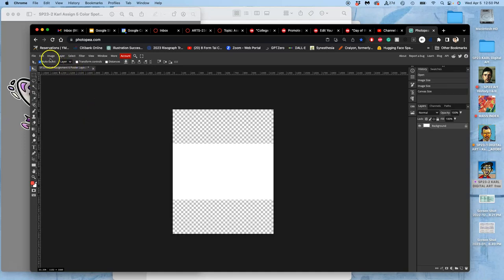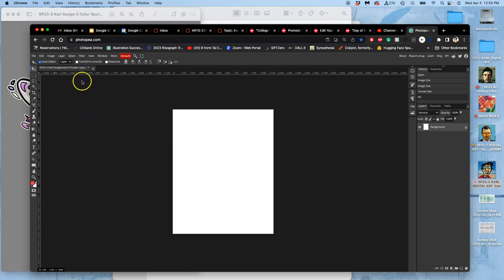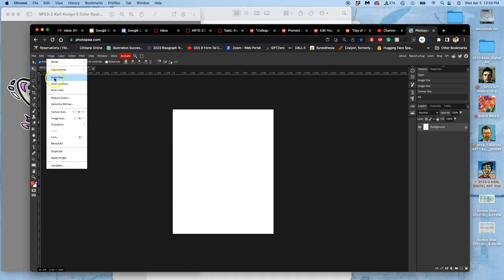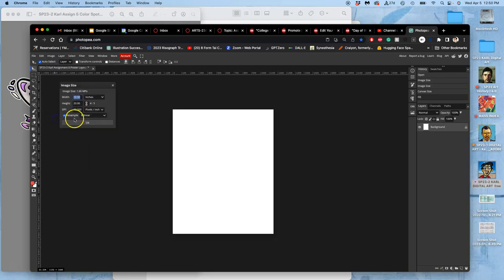There we go. Okay. I'm not sure why I was getting that glitch there, but I'm going to fill it with white. So we have a 16. Let me show you the image size again. This is a new file within Photopea. It's 16 by 20 inches just at screen resolution, 72, because this is just our sketch for our layout. We'll later change this to full resolution.